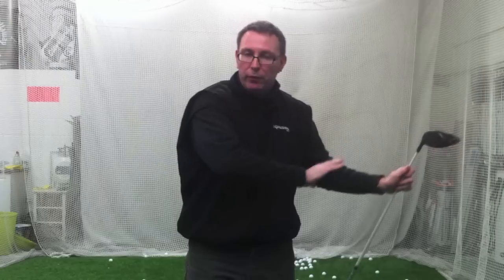Please, if you know your shoe size, you should know your attack angle with a driver. Any golfer worth his salt should know where he is with the driver swing. With driver, please — those of you out there who want to drive it better — hit it on the up, or worst case zero, and you'll always be okay. Try and avoid the pinch. And if you hit a three wood a really long way with a really low ball flight, chances are you're getting steep and trapping on it — hence why you've got to be looking to shallow it out. Any questions, as always, try and get hold of me, but try and work on that attack angle.